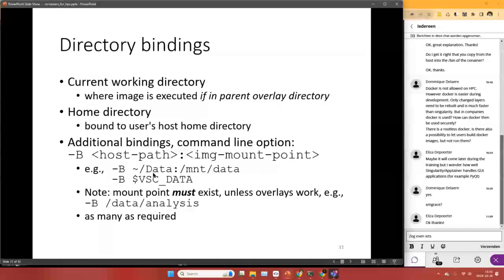So for instance, you can take a directory data in your home directory, and you might want to mount that to the image mount directory data. You can do that. You can also use a single argument, and then that entire directory is mounted with the same path as it is on the host. So that uses overlays.